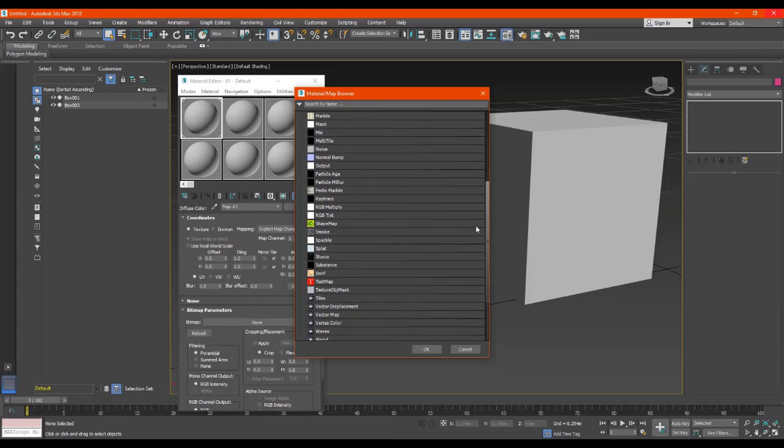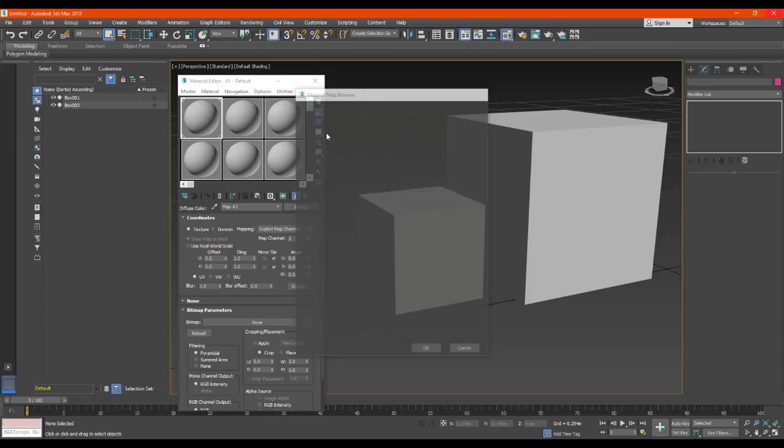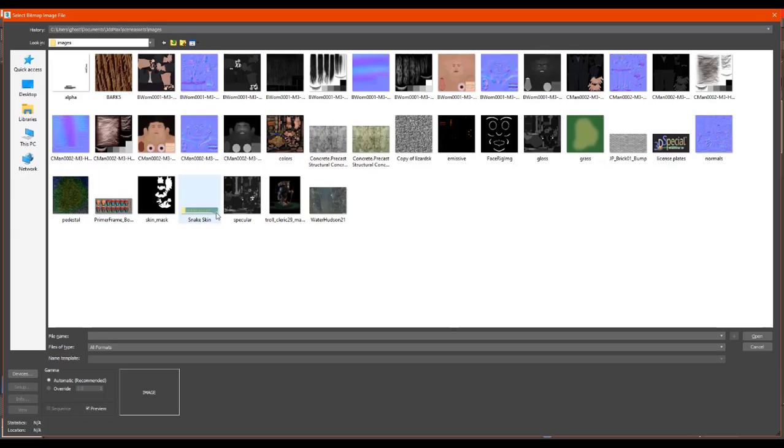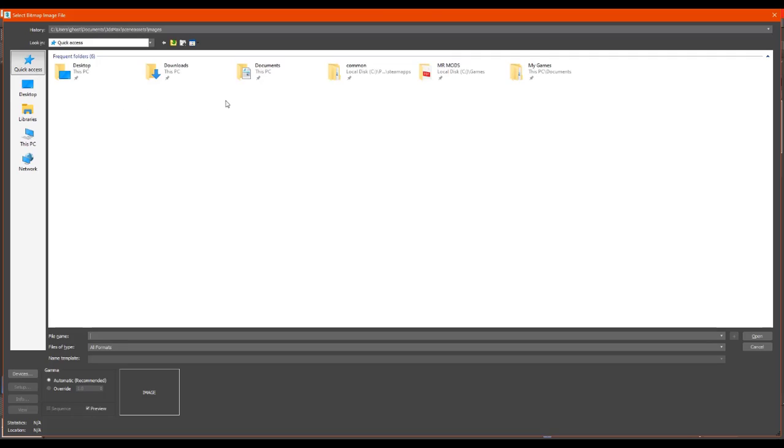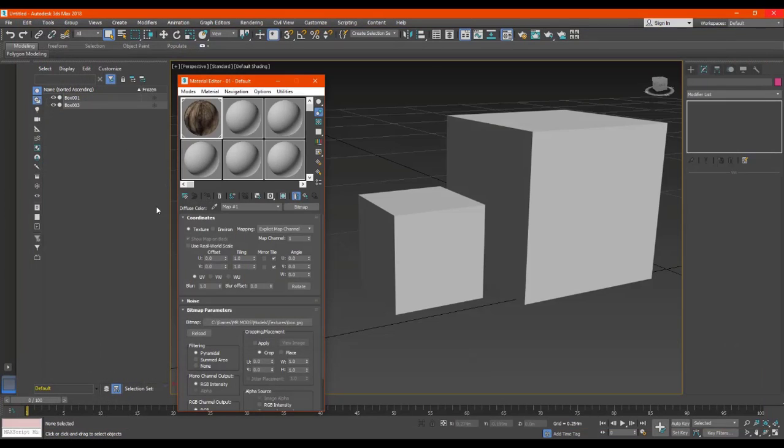You would just come down here and pick one of these things, but I'm not doing that. I just want a bitmap image, and it gives me a file browser. Okay. Typically, I browse out to my mods folder and that textures folder where we have that box image that I just saved, and I go ahead and double click on that. Okay.